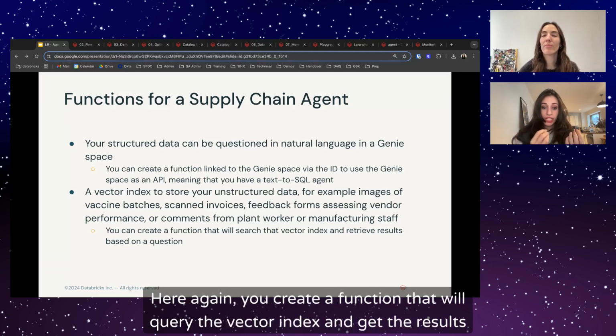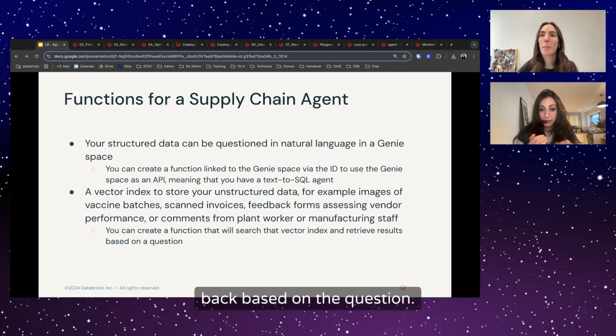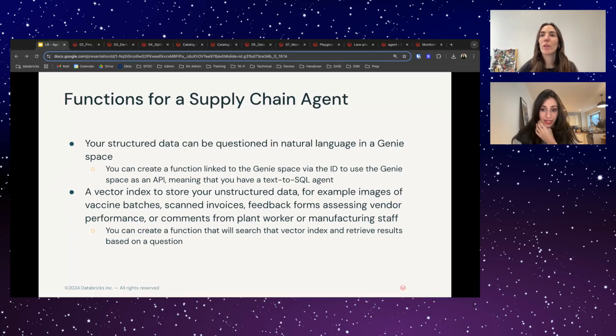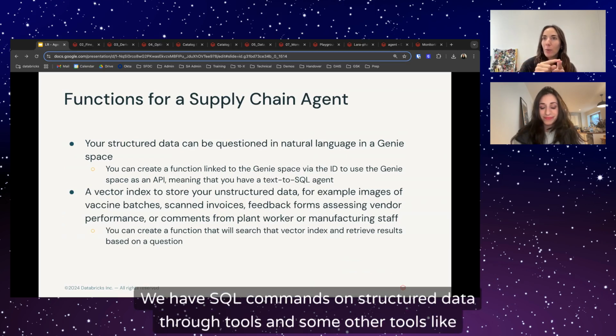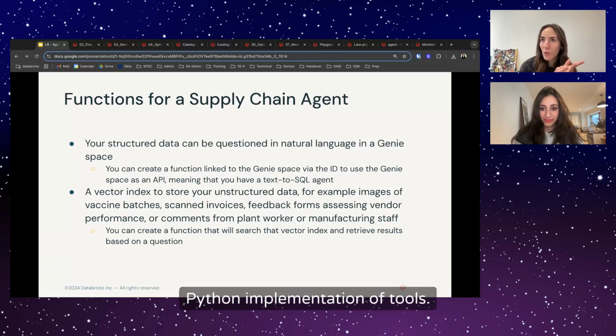Here again, you create a function that will query the vector index and get the results back based on a question. So then we have Genie for text-to-SQL on structured data. We have SQL commands on structured data through tools and some other tools like Python implementation of tools. Yes, we can have that as well.